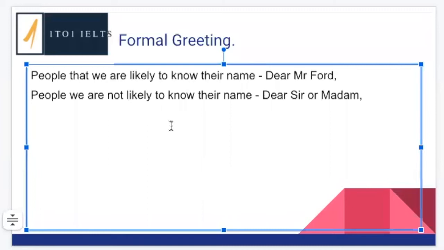So always follow the instructions. If you're given instructions to do something, follow those instructions. Throughout your IELTS, there are lots of instructions that if you don't follow them, it really affects your task response. So anytime you're given an instruction, so if the question just says, start your letter with dear sir or madam, you start it with dear sir or madam. Okay? You always do what you're told in the question and don't deviate from those instructions.